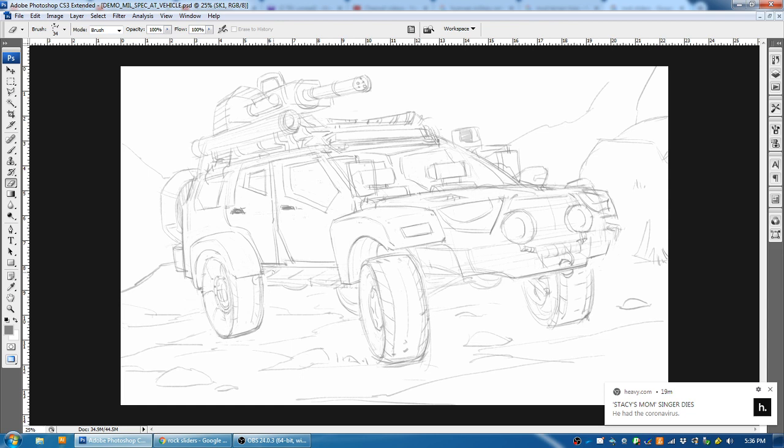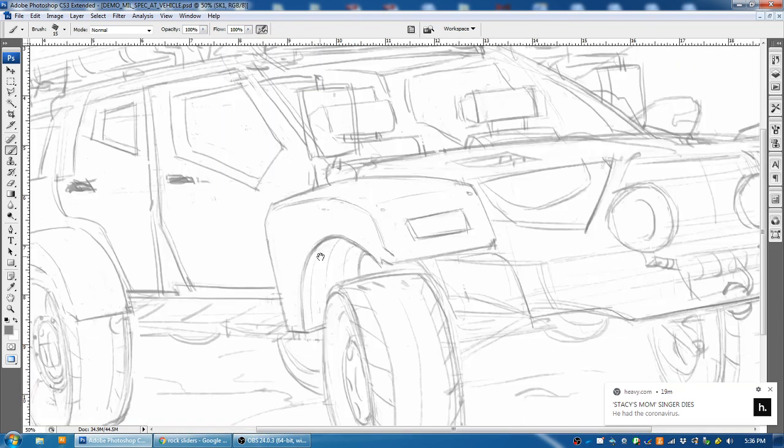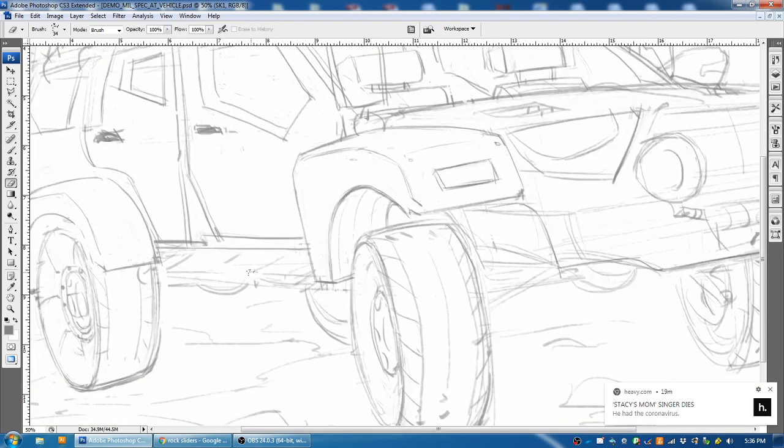So instead of having this angled down, I'm going to angle this up. I'm going to have to eliminate this here. This is not working. Redo this door a little bit so we can have those rock sliders kind of fit in.